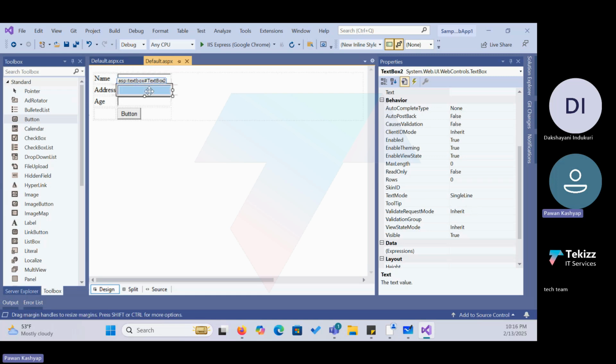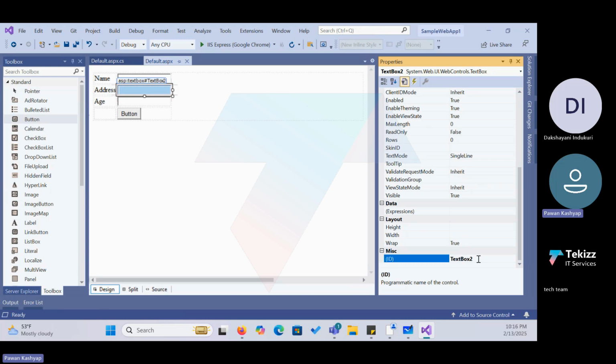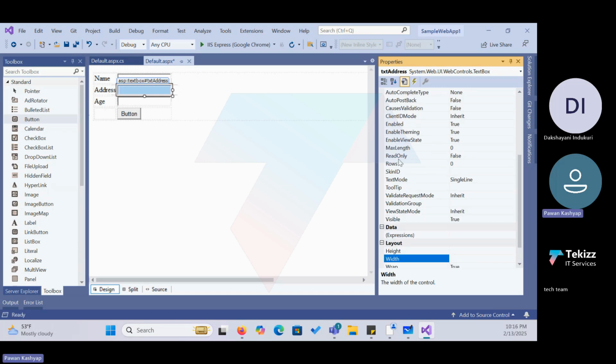For the second text box, again I want to first change the ID to txtAddress. For address, I need to give the option to add multiple lines.